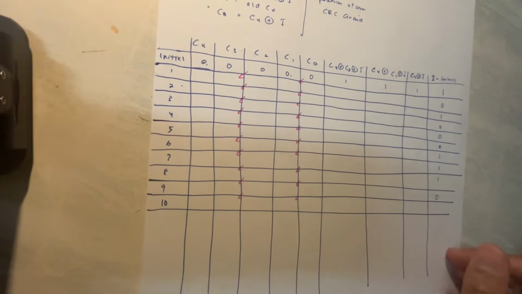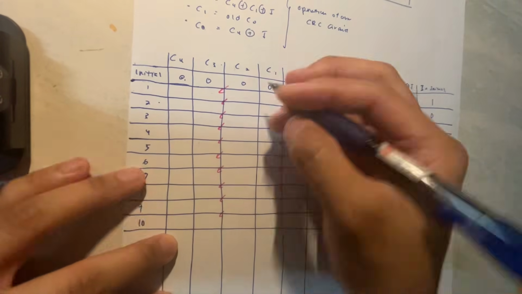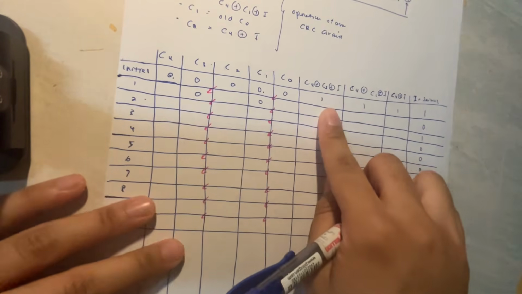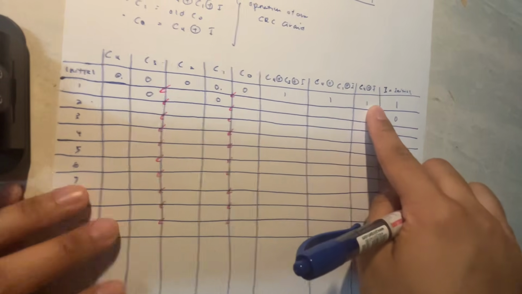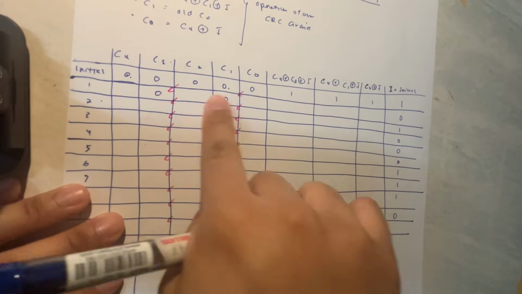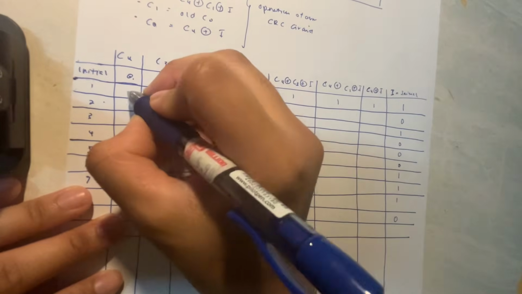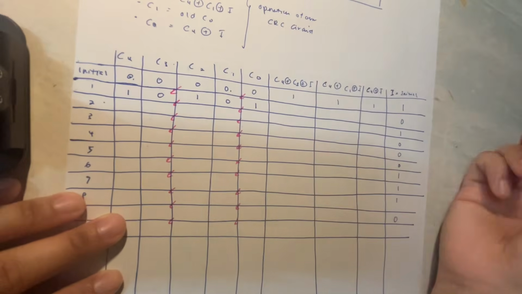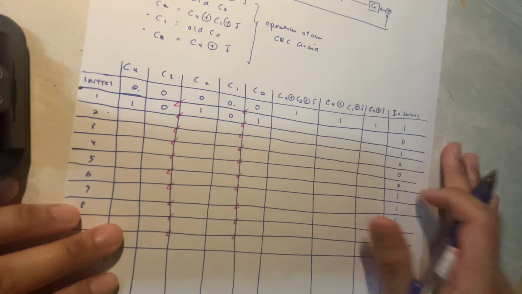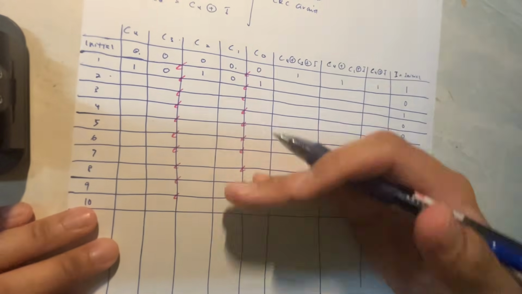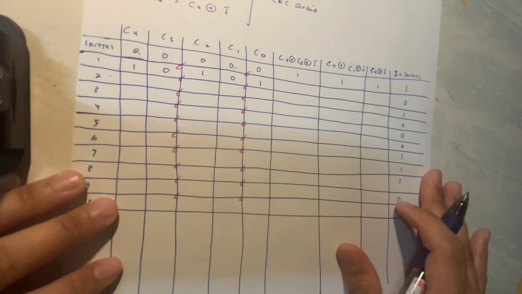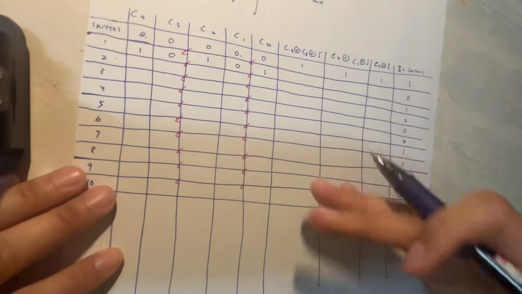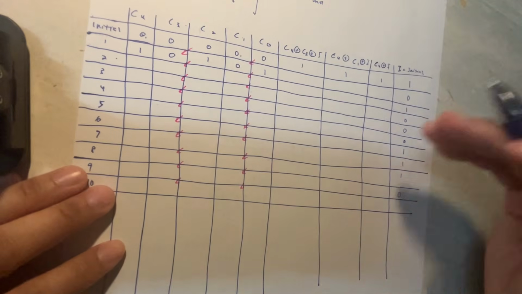Okay, I'm gonna continue on. So basically 0 and 0, right? And then the values that we got previously, 1, 1, 1, will go into C4, C2, C0. So this one goes into here, this one goes into here, this one goes into here. And then you just repeat the process. It's a very repetitive process. Okay, so let's just complete this one, and then I'll fast forward the rest of it so you can see it.